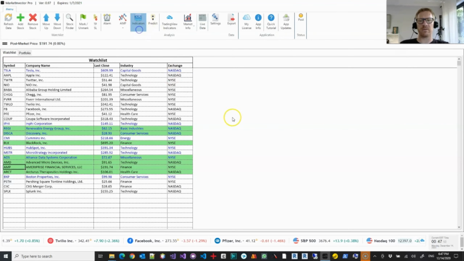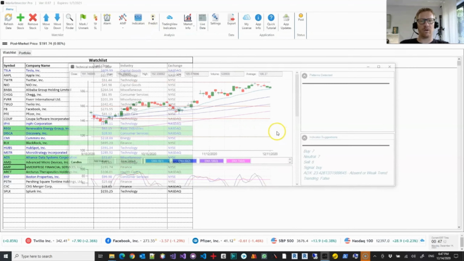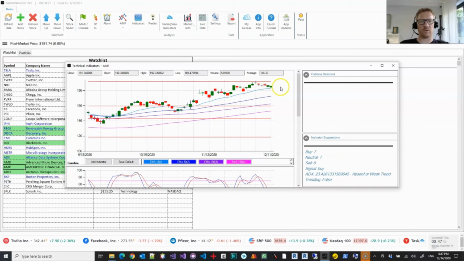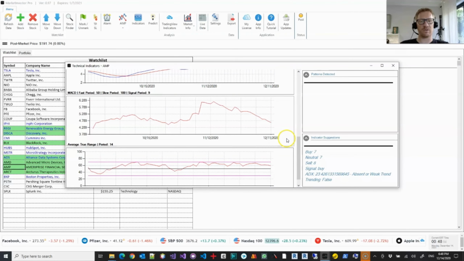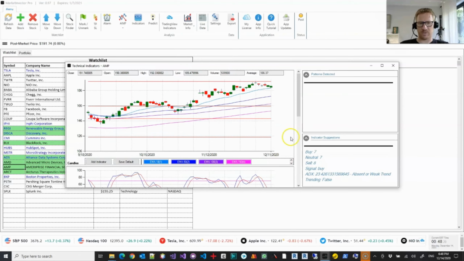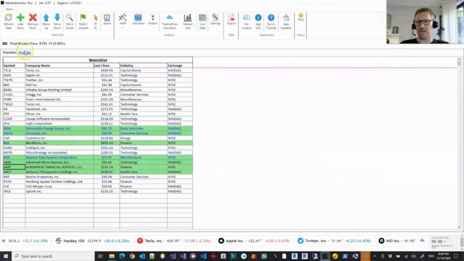AMP, let's have a quick look. So on AMP, we've got not too bad on the candles. At the bottom of stochastic, looks good. A little bit of a potential intersection in the not so distant future, but for now it doesn't look too bad. It says buy. The ADX is not super strong. Below 25, by the way, is where it will say absent or weak trend. 25 to 50 will say strong. Above 50 will say very strong. Above 75 is amazingly strong. On this one, same. Let's go in half.